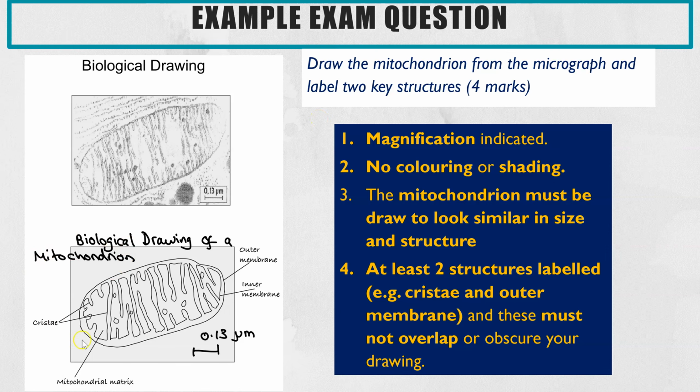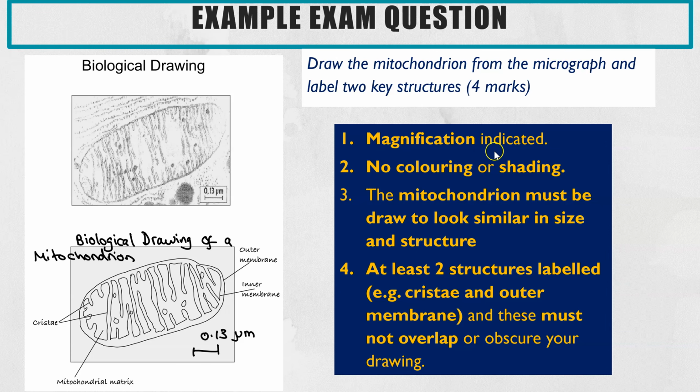So here's an example of an answer that a student might have given here. So within the box they've got their diagram, we can see they've got the title, they've copied over that scale which they were given, they've labelled 4 key structures, so they haven't just gone for 2, they've gone for 4, and they've made sure that the label lines do not overlap. Now if we compare that to the mark scheme, we can see that they have got all of those marks.